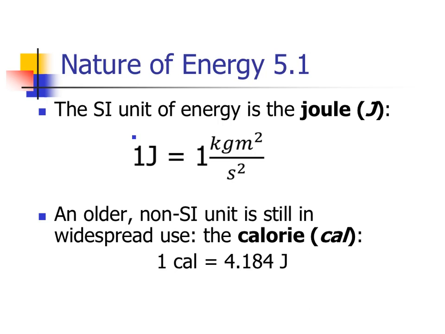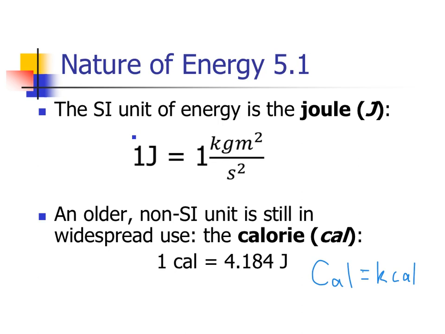Now, this is different than the calories that you would see on the back of a package of your Doritos or candy or whatever it is. Those are actually a little bit different. Those calories are actually a capital C Calorie, which, as we'll talk about further, is the equivalent of a kilocalorie, and that would be 1,000 times more than a small calorie.